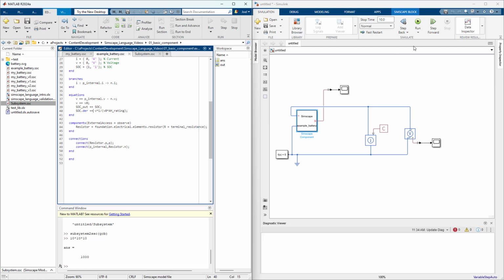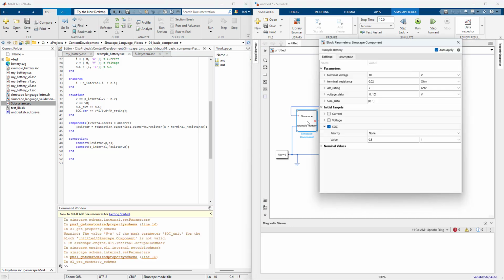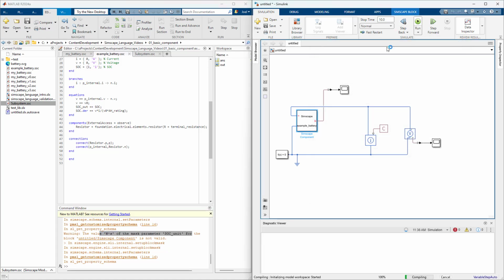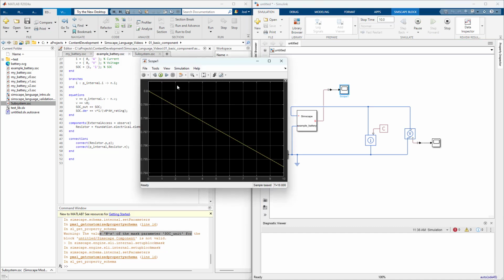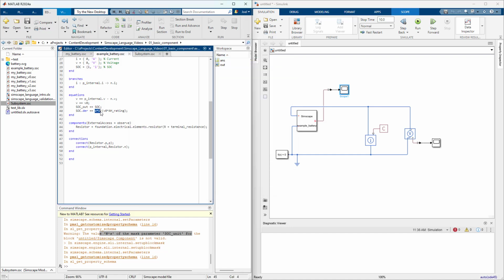So let's see. I want SOC to start at 0.8 and set this priority to high, so Simscape will try to initialize it with this much power. Let's see if that actually works. Yeah, we're starting at 0.8 and now we're discharging. My SOC is going lower. So now I have a much more user-friendly form of power that's still related to real power and energy. It's a much more useful form of energy. So now I've got my SOC modeled, and I'm tracking my energy correctly.